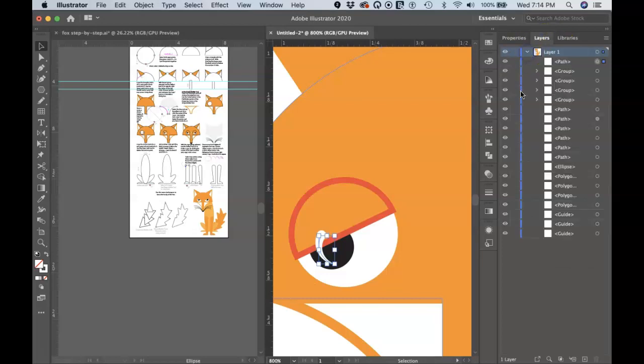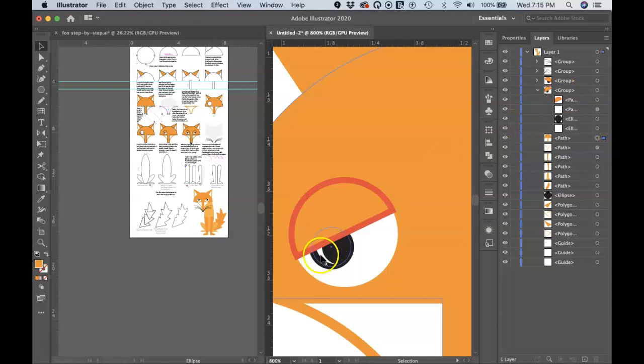If you're dealing with a group, like for the eye, here's our group for that eye, and here's my path that I've just drawn. Watch this. You can go to your layers panel, find that group, and drag this and drop it into that group. Under the eyelid. Okay.